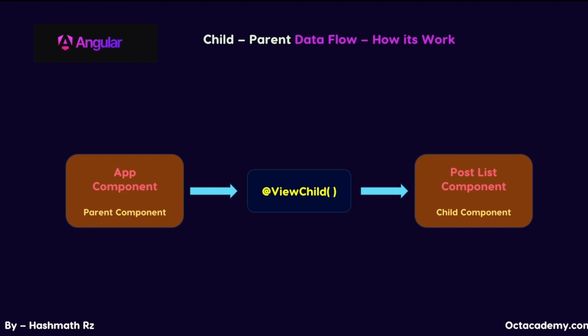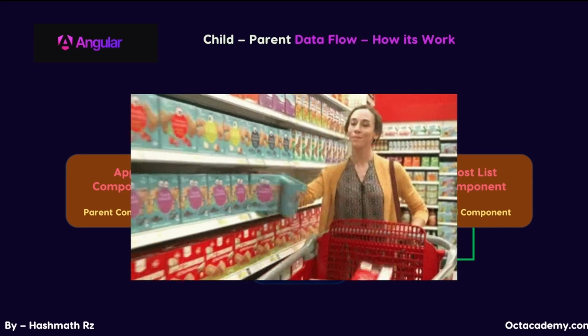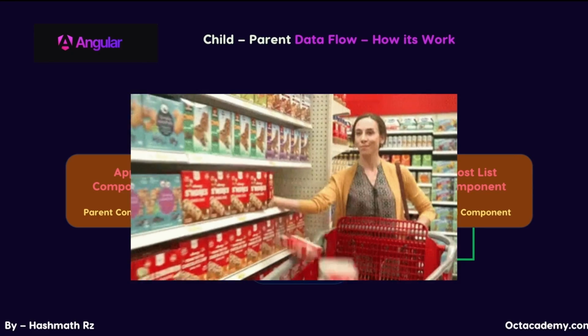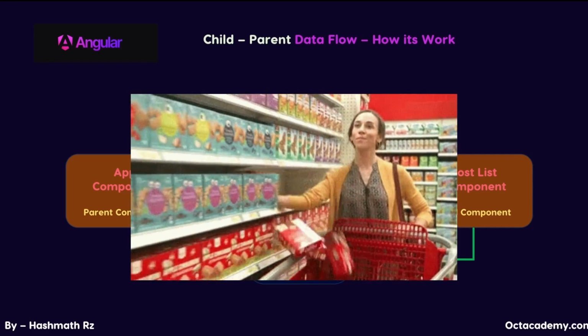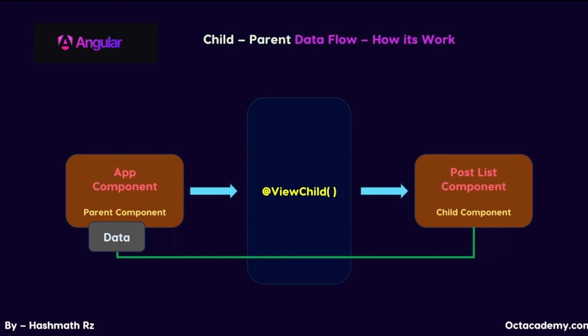So guys, with this we are directly looking inside of the child component and will access the data that we need. Think of this like a supermarket. In a supermarket, they let us in without any problem with full access, and we can go around and take whatever things we need, right? This is also the same. So with ViewChild, we are giving full access of the child component to the parent component. So the parent component can get into the child component and access all the data stored inside of it.